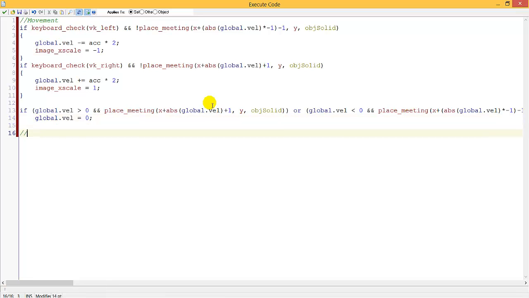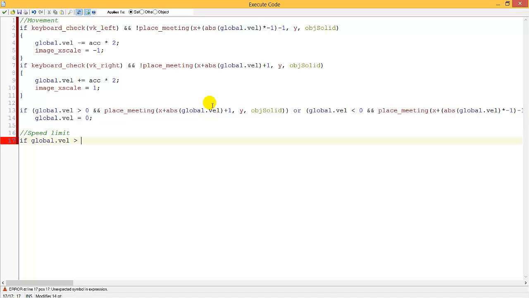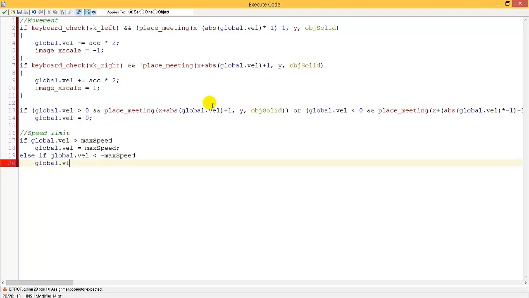And here we will have the speed limit. So if our speed is greater than our maximum speed, just make our speed the maximum speed. And else if our speed is smaller than minus maximum speed, so the negative version, global.vel equals minus maximum speed.